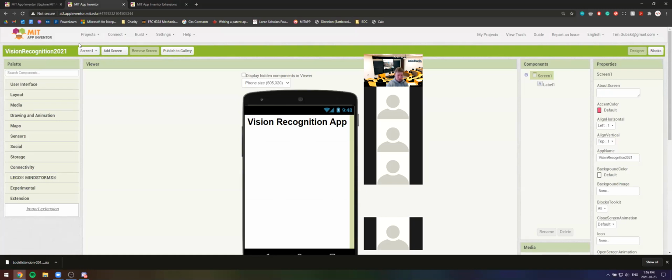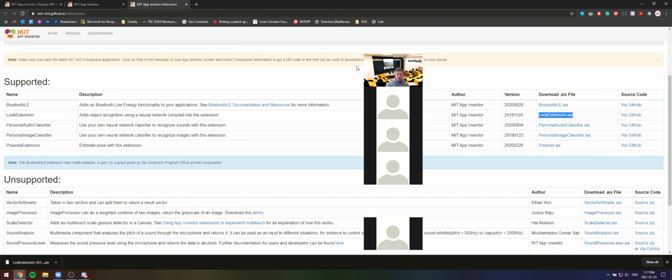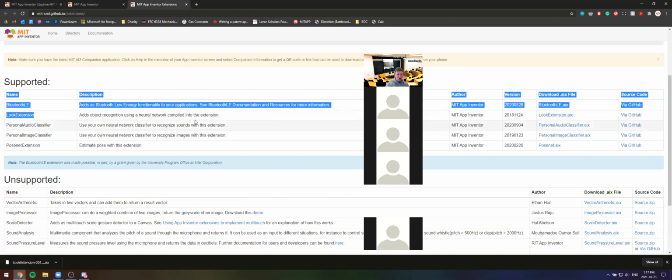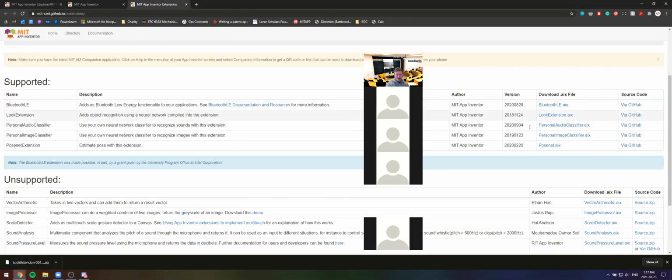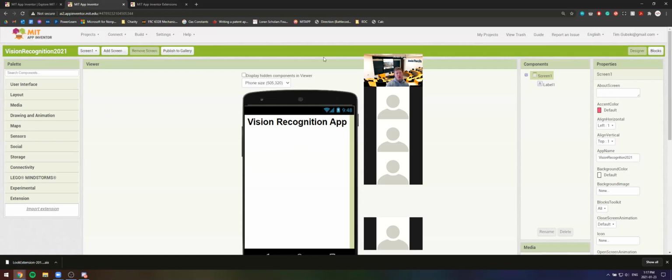It'll download pretty quickly. So once again, to download it, we went to the website, found Look extension, and then clicked lookextension.aix. It's going to download to your computer, and then once you're done, go back to MIT App Inventor here and say something in the chat, and then I'll move on to the next step.